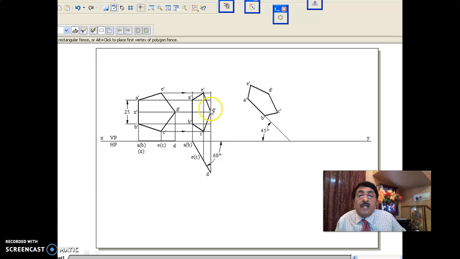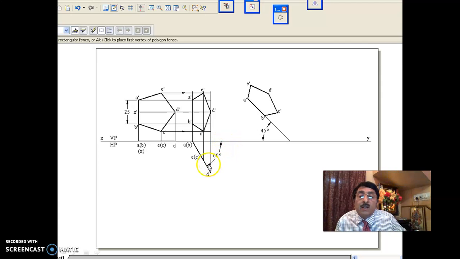If I rotate this lamina, keeping inclinations to VP constant, it is pivoted at AB. If I rotate this, front view will not change, because inclination to VP remains same. Like the top view starting problem, inclination to HP remains same. If you do, second stage top view will be same as third stage top view. Here, since inclination to VP remains same, second stage front view will be same as third stage front view.